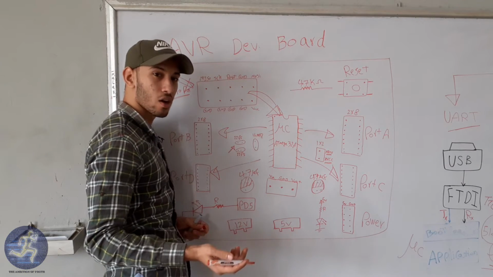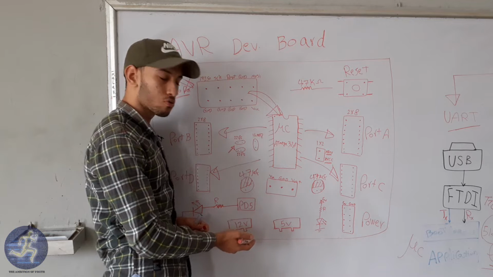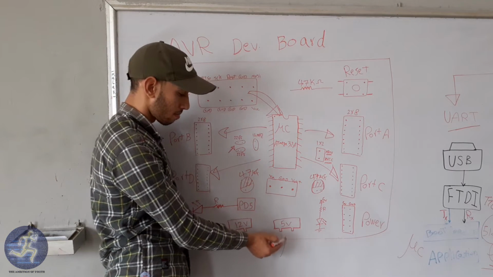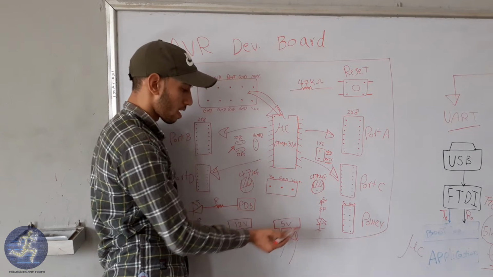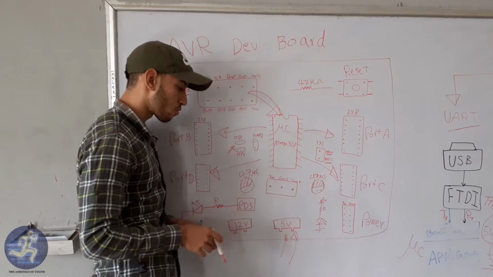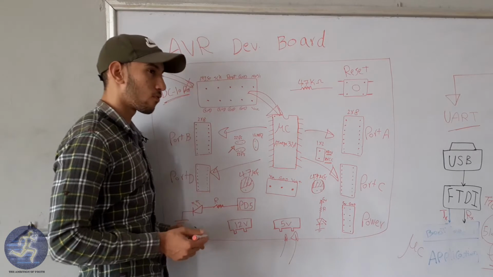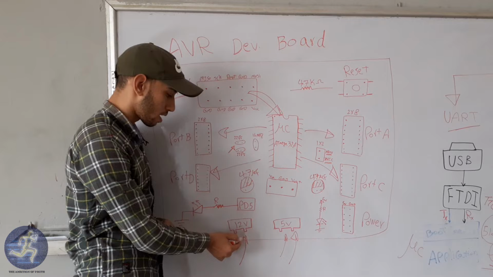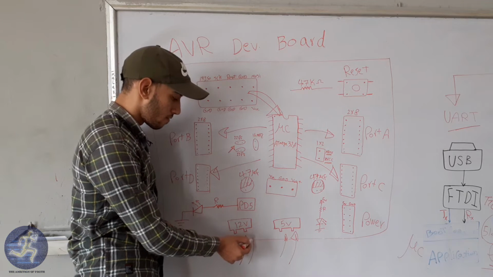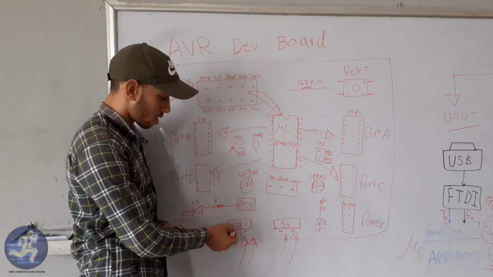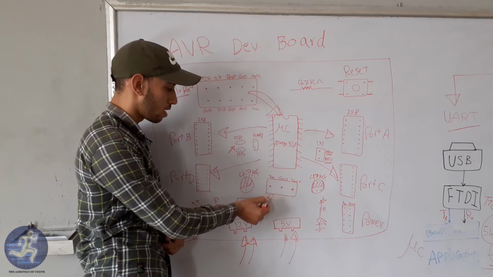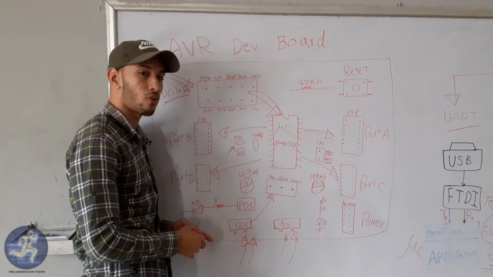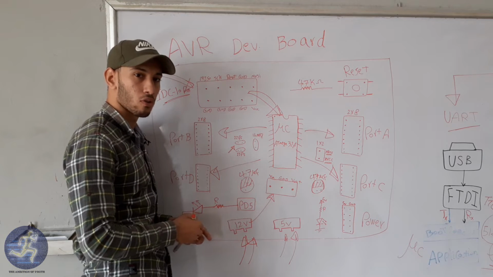So you may ask, where is the power of your microcontroller? You can power it by a pure 5 volt by this terminal block. And if you don't have a pure 5 volt, if you have 6 volt, 7, 8, or 12 volt, you can connect your adapter via this terminal block. And this terminal block is connected to a voltage regulator to regulate the voltage from 12 volt to 5.0 volt.